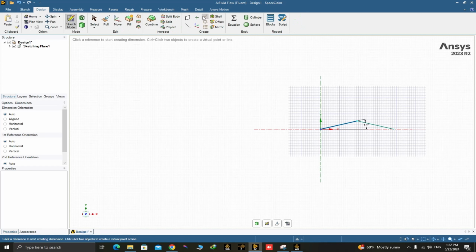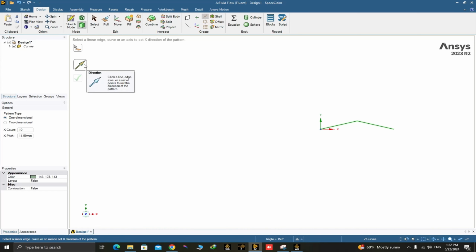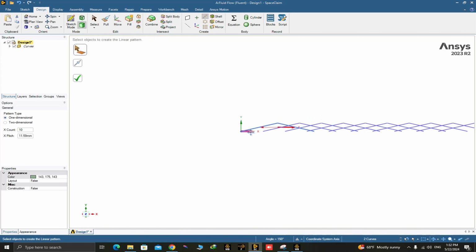To do that, go to Design, choose Linear Pattern, and now you have to choose these two lines together by holding the Control key, and then choose the direction of repeating the geometry.